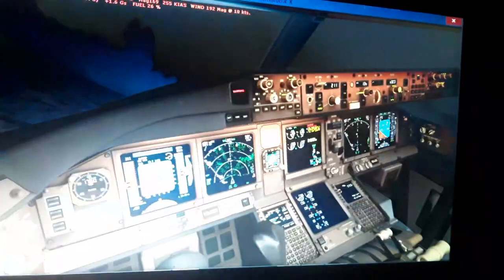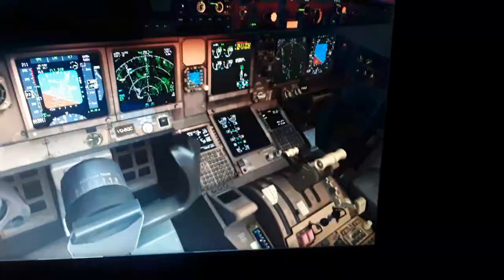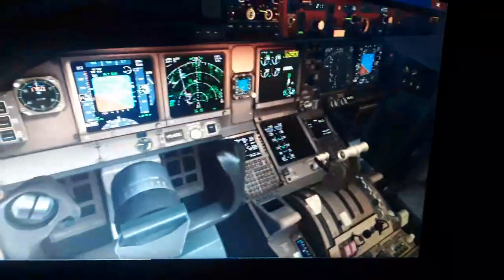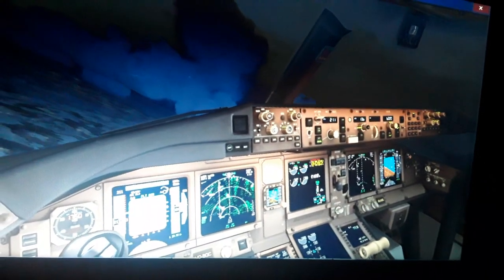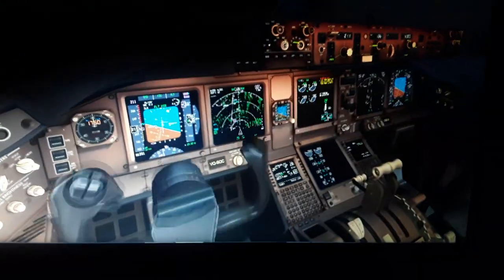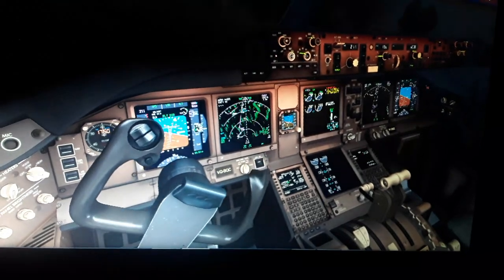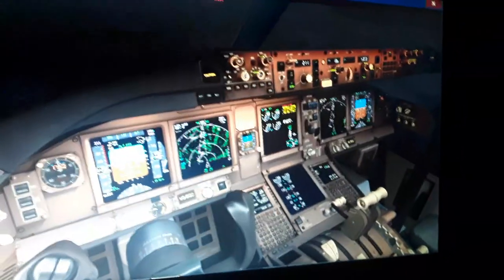So we're flying over the river. We need to come closer a little bit. Add some thrust if we need to go faster into the runway. So we have 3 more minutes left.